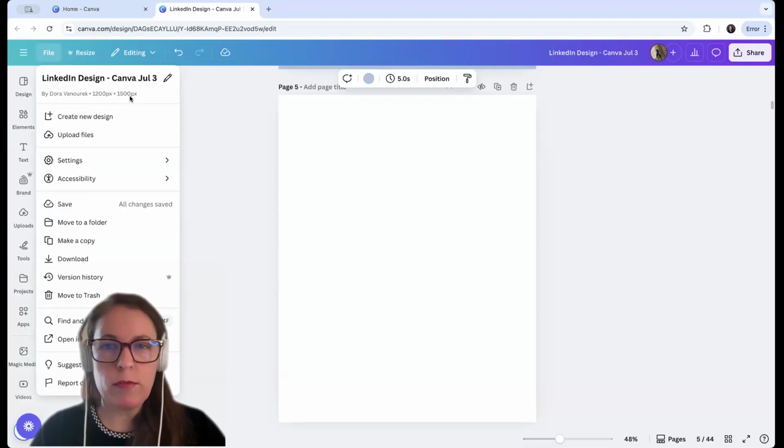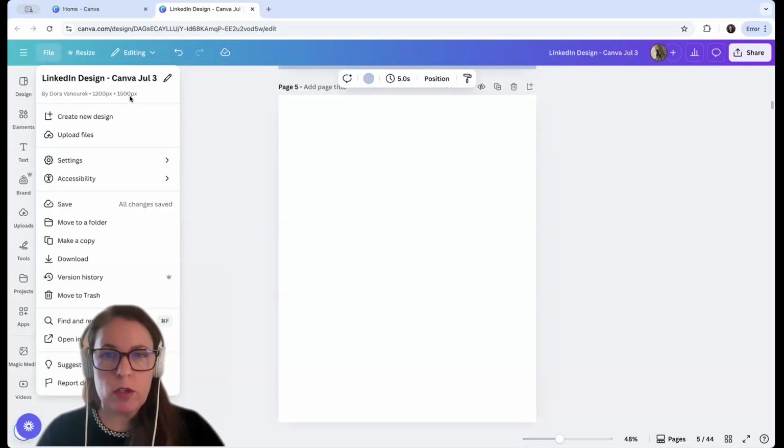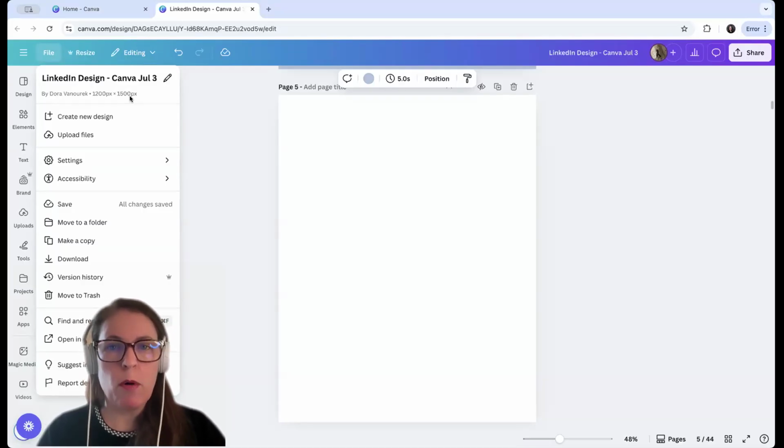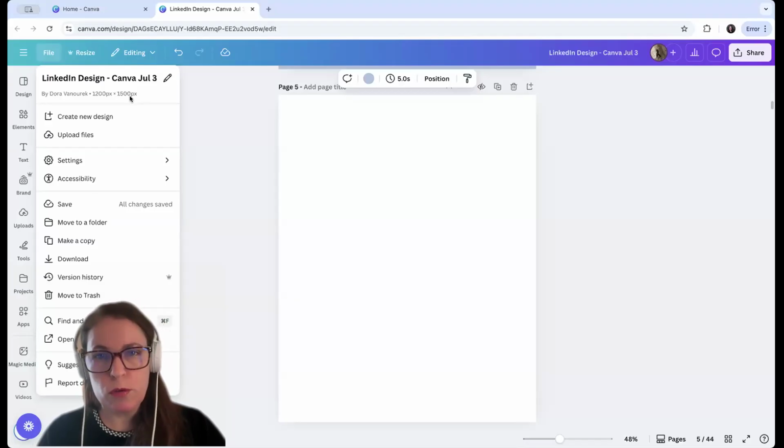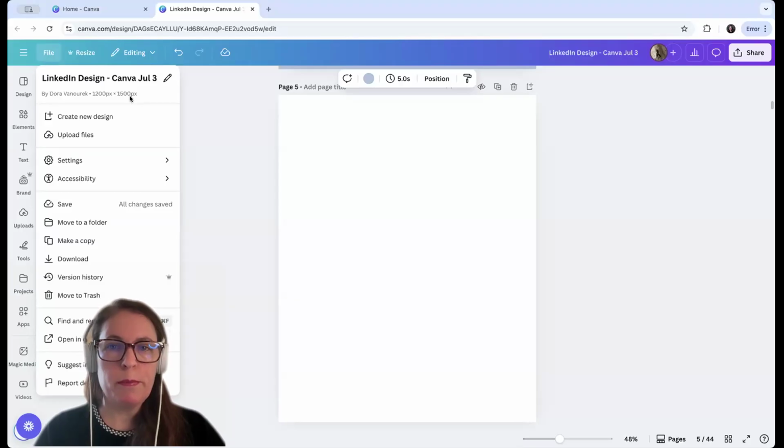There is nothing wrong if you do it in a different one, but in the 4:5 aspect ratio, you are really using the whole real estate you would get on a mobile screen. And most users actually access LinkedIn through their mobiles. So not only will you get the full real estate of the screen, but the 4:5 aspect ratio will also occupy the entire screen. So what people will do when they scroll the feed, they will see your hook of the post, then they will see the visual, and they will not see anything beyond that because the whole screen is occupied.